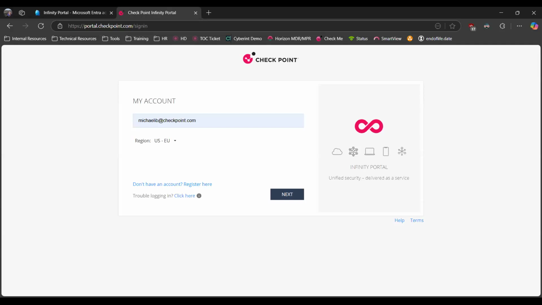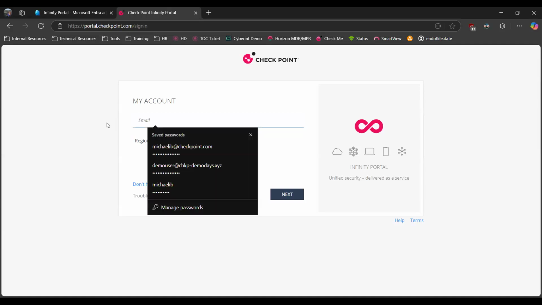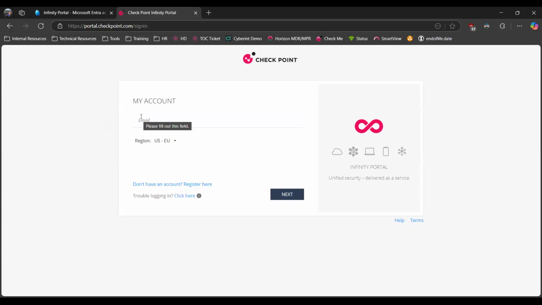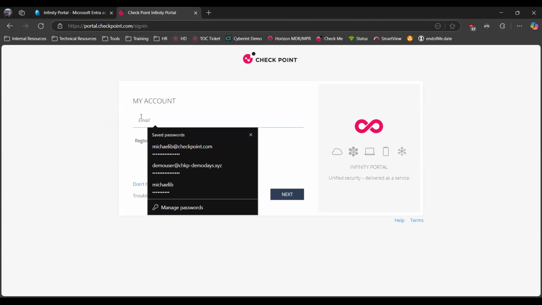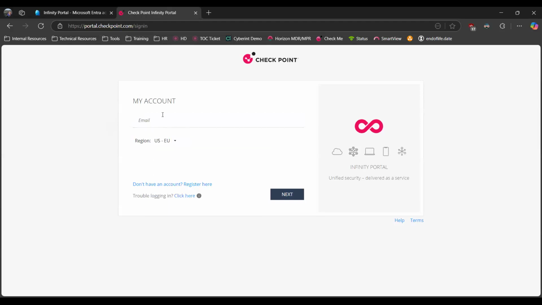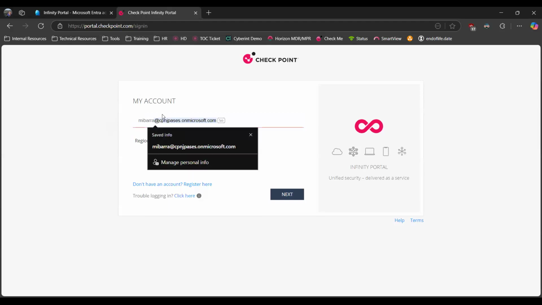All right, so here we are in the Infinity portal. And there's lots of different ways to run through this and show you the under the hood steps and all the different components. I find that it's oftentimes interesting to just jump right in and log in as is and see what we get. So I'm going to show you how that integration actually works from a user's perspective. I have a demo tenant that I've set up inside of Entra that I'm going to use to log in with.